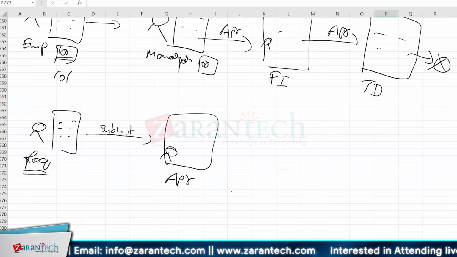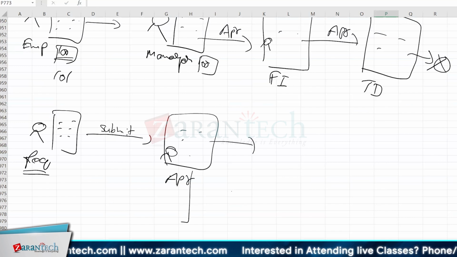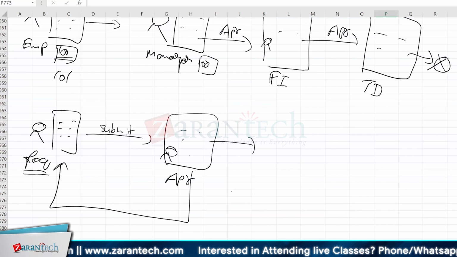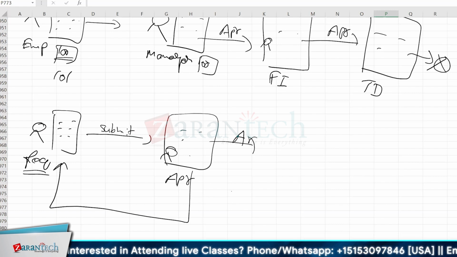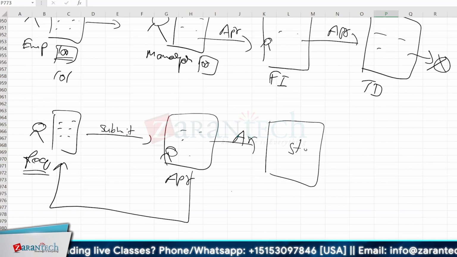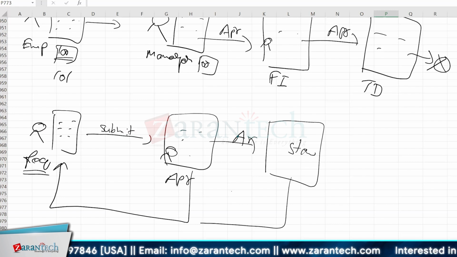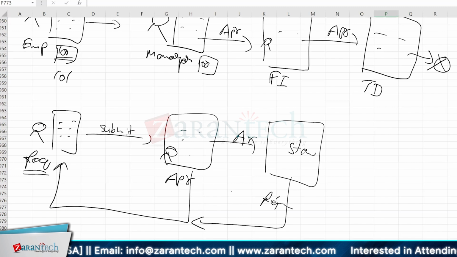Let's say approver. Now the approver will review the same data, and he can either reject this particular request, so that the requester can correct the data and resubmit it, or else if he feels everything is fine, he can approve this request. Once he approves this request, it can go to the steward. Steward is a kind of role generally in governance. There will be a role called steward, who is a super authority. Okay, so this steward can also review the data, and he can reject the request if he wants, or else he can approve that request.